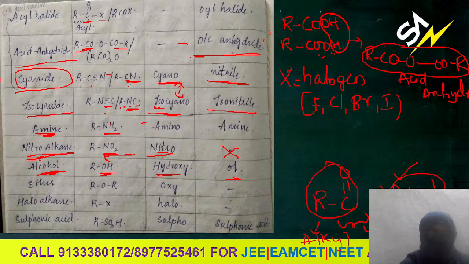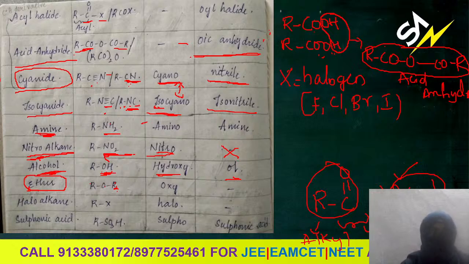Next, for the alcohol H, can you see this H of alcohol? What I'm doing is removing this H and replacing it with R. Hence it will become ROR. H of alcohol is replaced by R. It became ROR, which is called ether, which many of us use in daily life. The prefix is oxy and there is no suffix for ether.